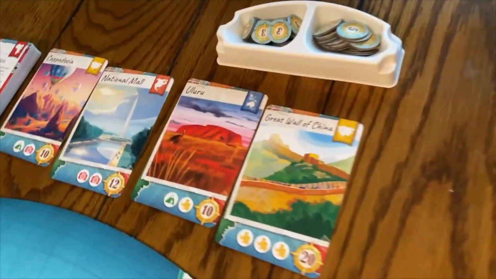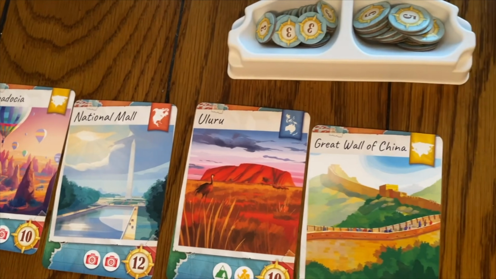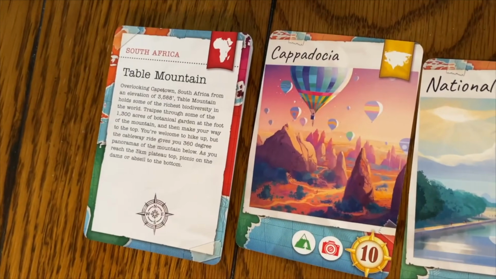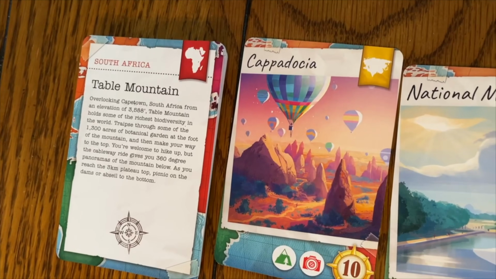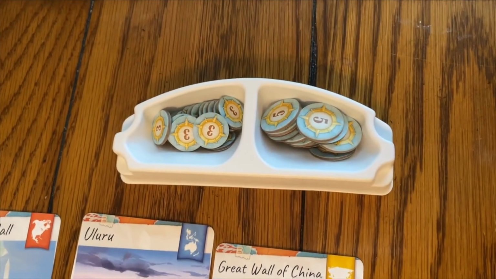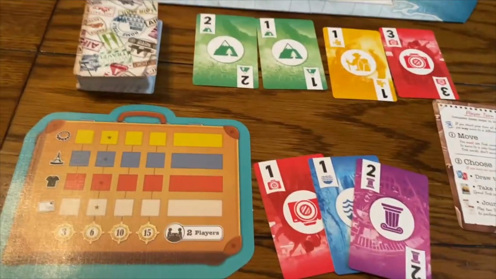Over here is the display for the different places that are available right now, the destinations. So we have Cappadocia, National Mall, Uluru, or Painted Rocks, the Great Wall of China. And what's cool is it's got this beautiful art on all of them, and on the back of the card it tells you about them, but you also know what's coming. So we know Table Mountain is coming next. If you were to grab one of these cards that are further down, you would also gain a 3-point or 5-point bonus depending on where it is in the slot there. And when you pull one, obviously they'll cascade down and become worth more points.